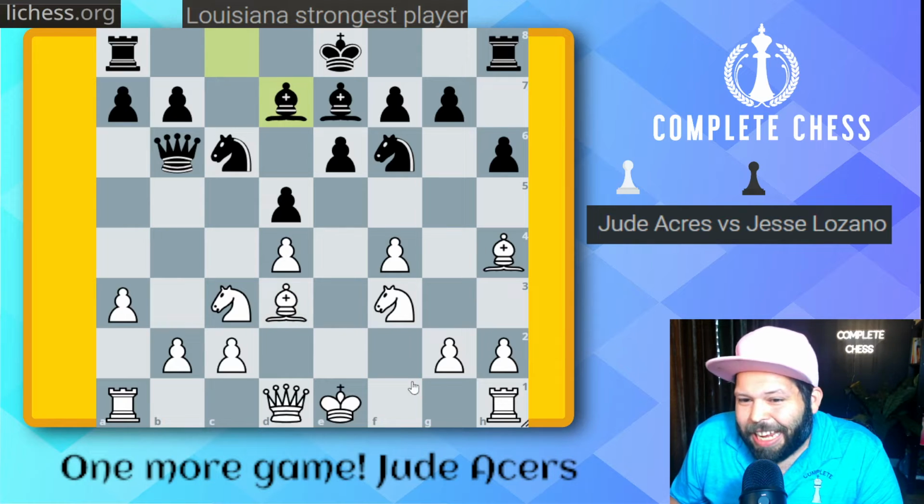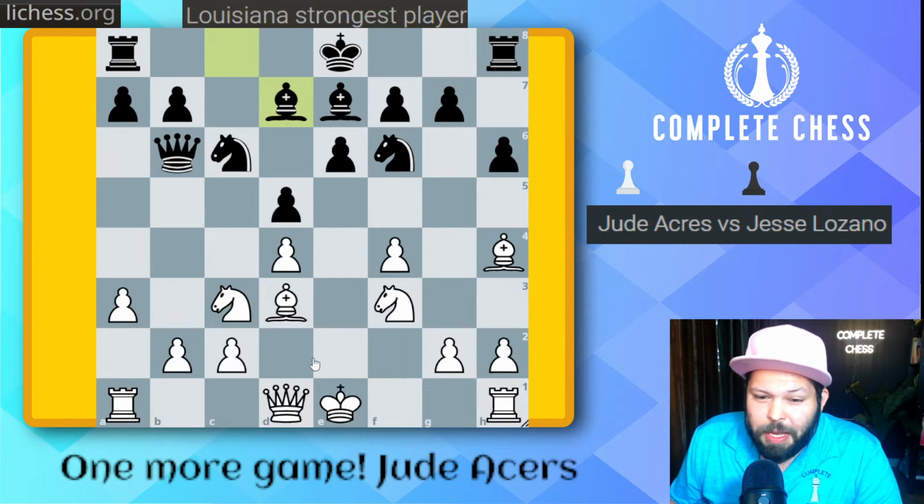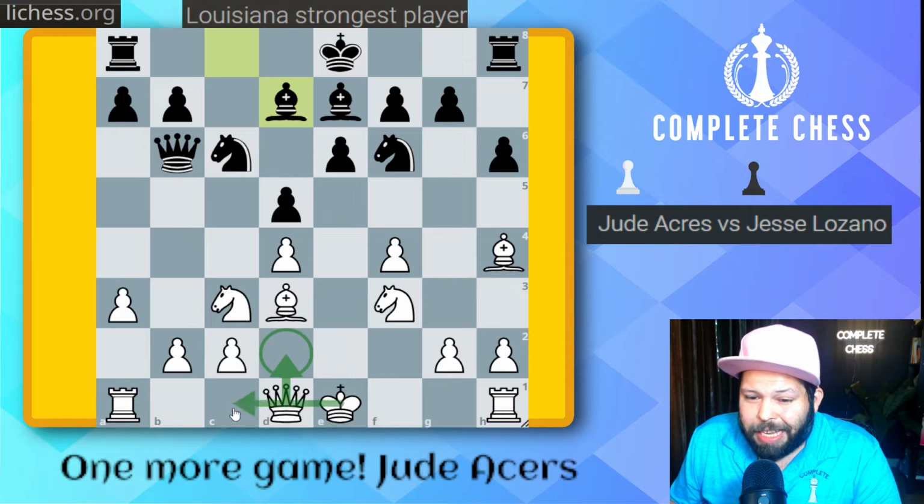Bishop over to d7. I didn't castle right away because I wasn't sure what he was up to. You know, something like queen to d2 can be a little scary castling queenside, especially if I castle so fast and you can push these pawns forward. So I just kind of did a waiting move there.